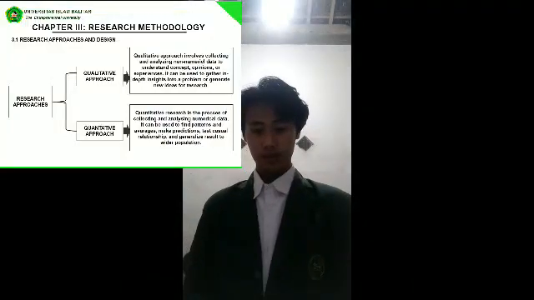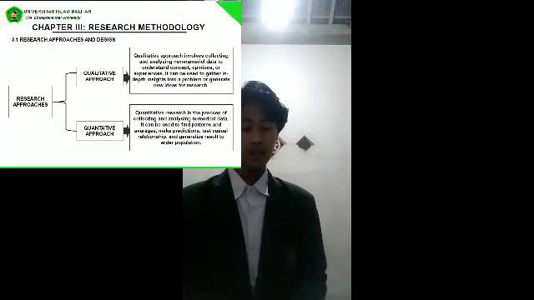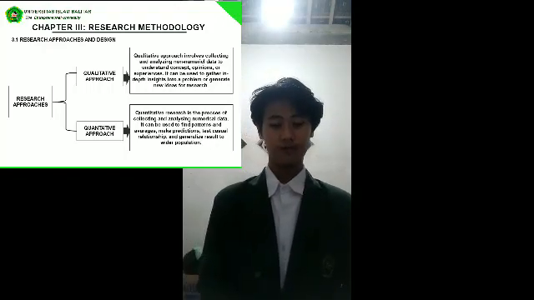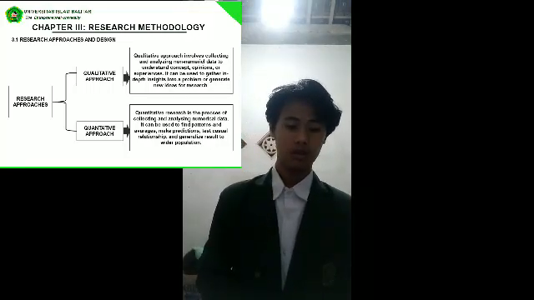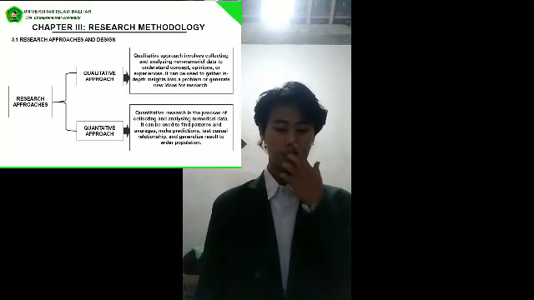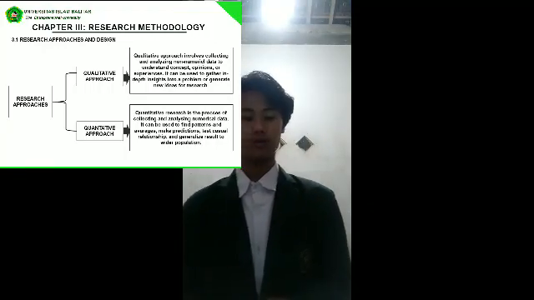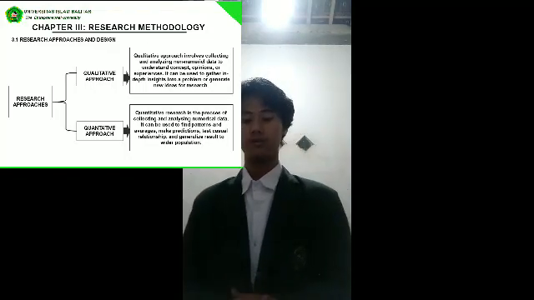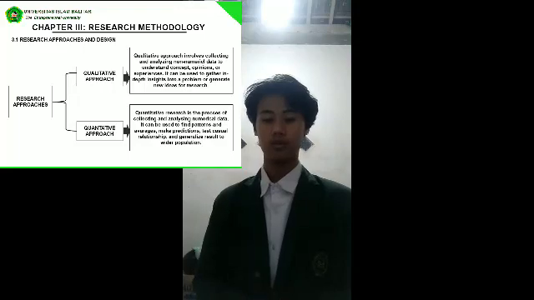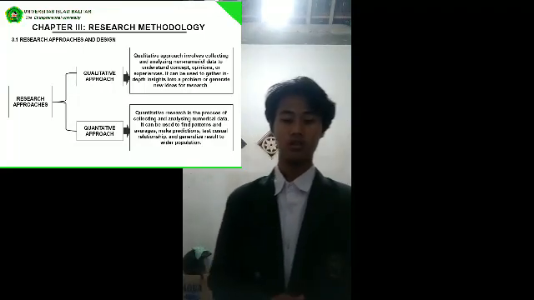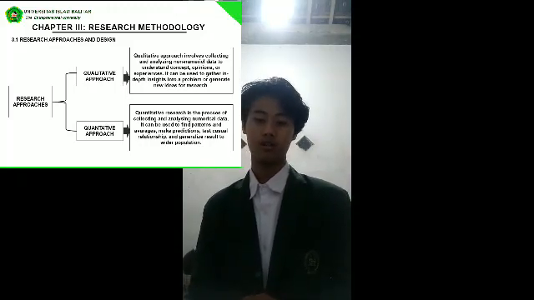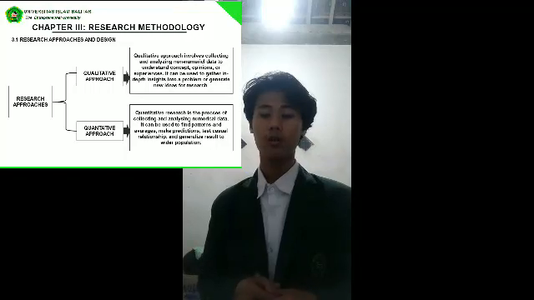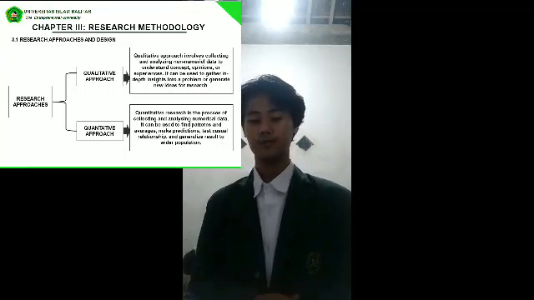Okay, Chapter 3 is the research methodology, and 3.1 is the research approach and design. We can see the research approach has two types: a qualitative approach and a quantitative approach. The meaning of the qualitative approach is collecting and analyzing non-numeric data to understand concepts, opinions, or experiences. It can be used to gain deep insight into a problem or generate new ideas for researchers.